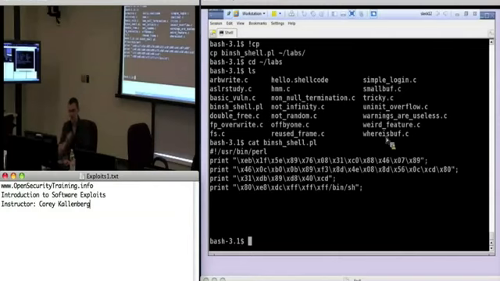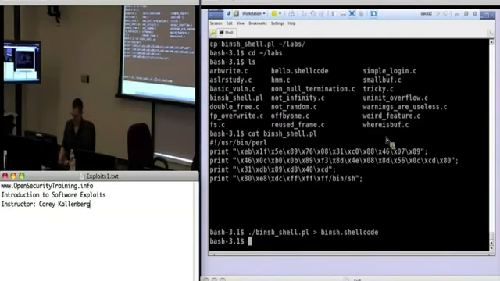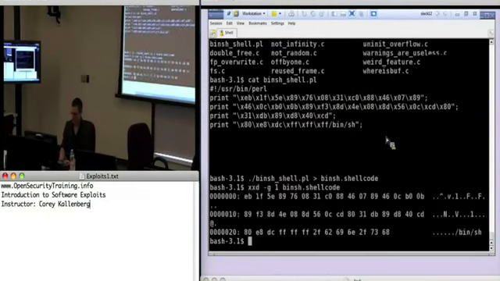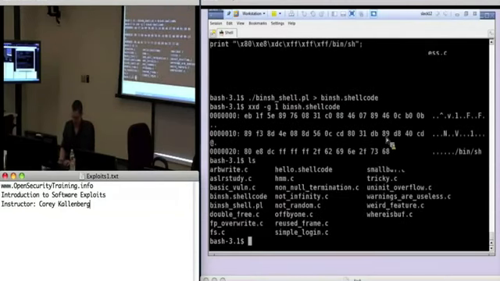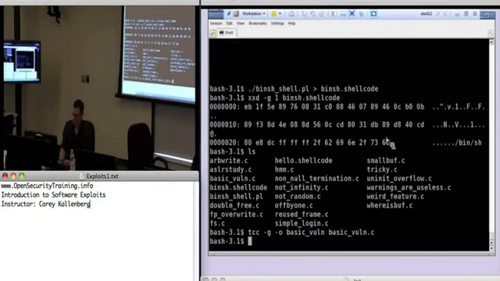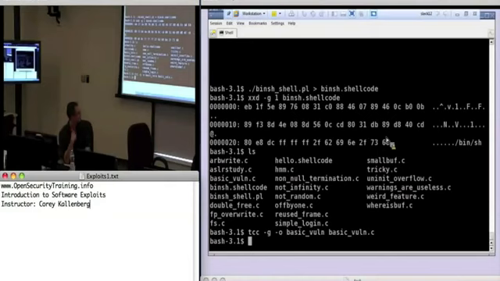There's the basic binsh shellcode, which should work. I'm just going to put it into a file for myself. All right, nothing magical about that. Compiling the basic vuln since I haven't done that already.